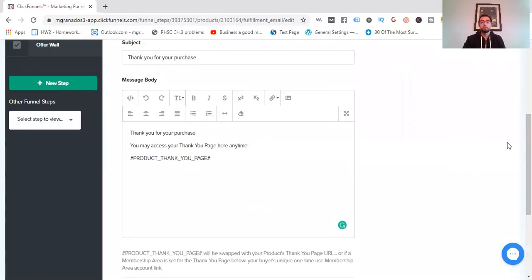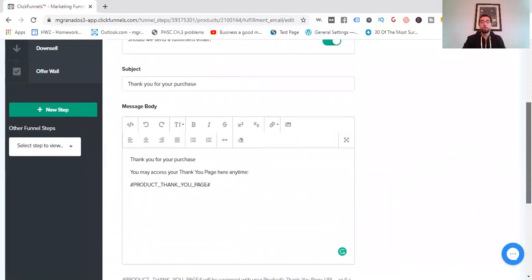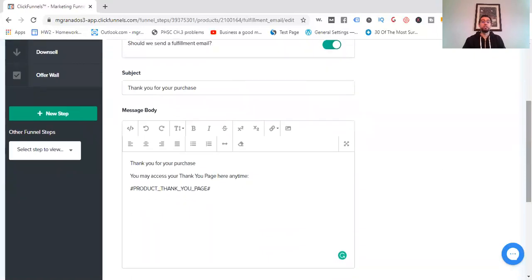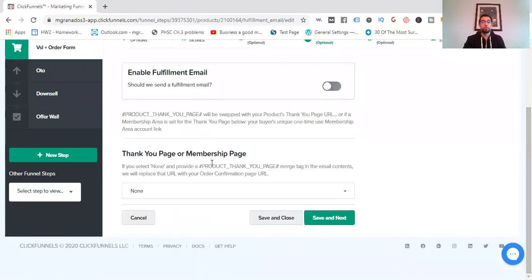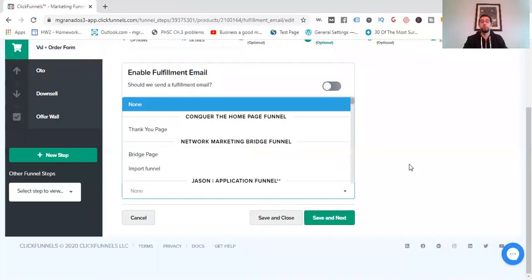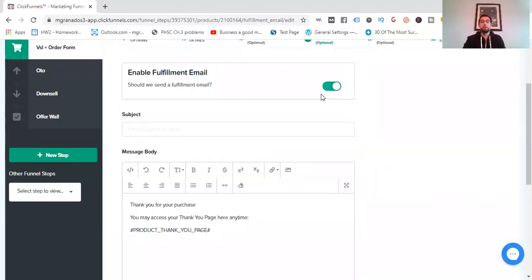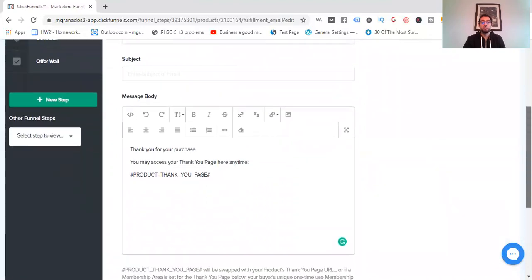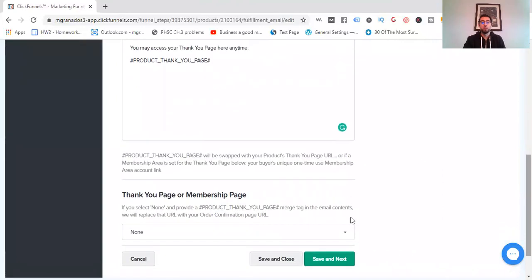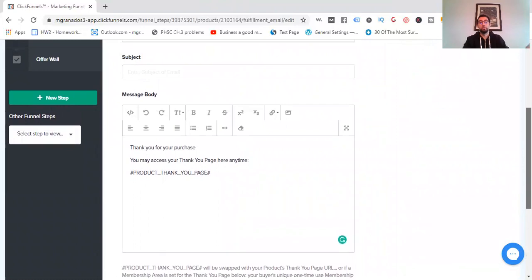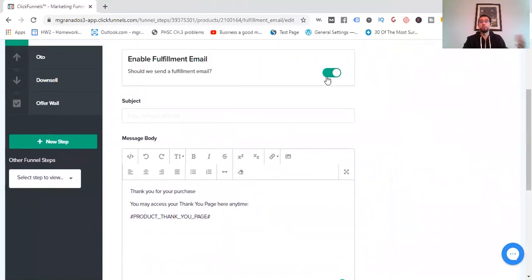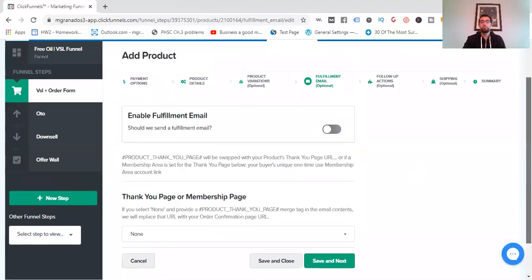I like having this. I like having the email in place. That way they get to also see what they have purchased. It's not always needed. We can kind of toggle that off if we want, and we can just send them to a custom page you have set up with ClickFunnels. This again is also, if you have a custom thank you page you want to send them to, then you can do that. But if you have a page made within ClickFunnels, or if it's a membership page, right, if it's a course or something we want to send them to so they can get access to maybe certain material, but because it's a physical product, that's really not needed all the time.